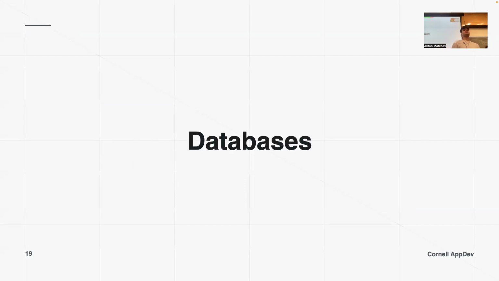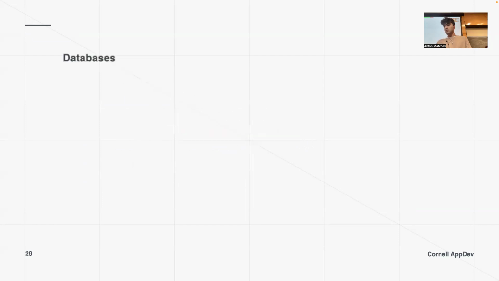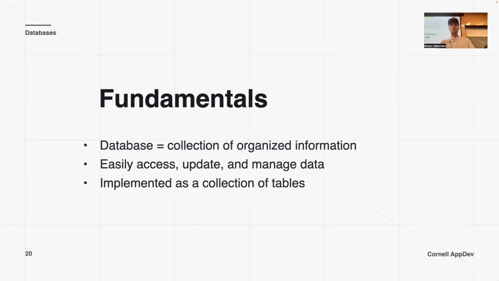So that leads us to databases, which is the alternative that we're going to be discussing in class. The fundamentals of a database is that it helps us organize our data pretty much. And it allows us to put all our data in one collected place that's easily accessible, updatable, and you can manage the data easily. And they're usually implemented as a collection of tables. So if you guys ever use Excel or Google Sheets, it's pretty much exactly that same idea, just on a bigger scale, where you have rows and columns, and then you have a name of a column, and then you can insert data below it.